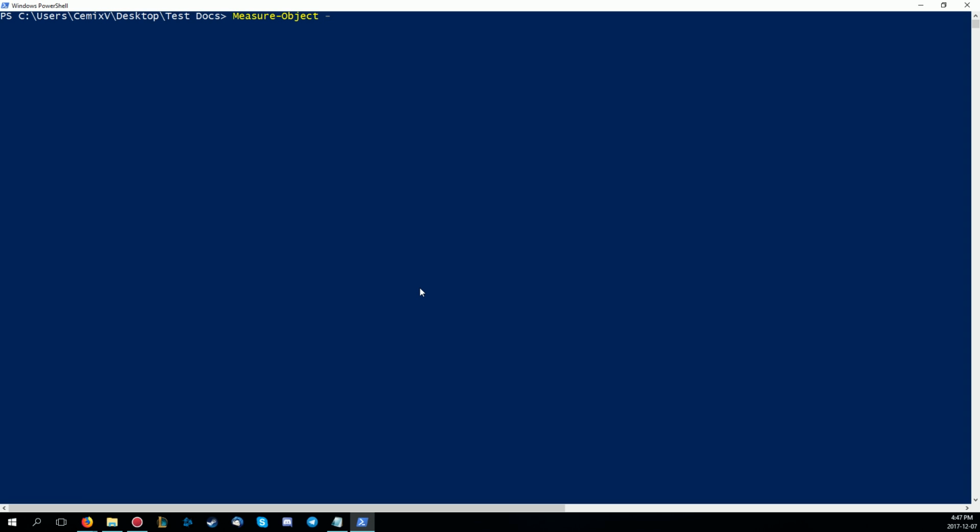Along with all of these different options for specifying what you want to count, there is -InputObject, which allows you, if you don't feel like using a pipeline, to specify what you want to actually pull in instead, if you have a static document that you want to pull from, for example. As well as -Property, which allows you to specify from a list of properties what you actually want to count.